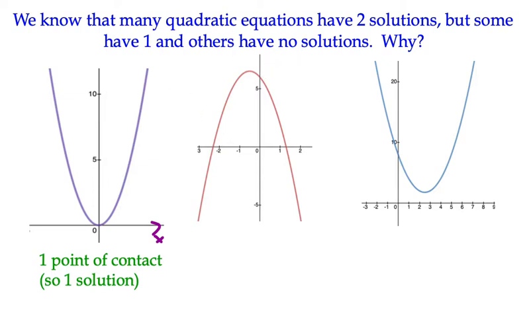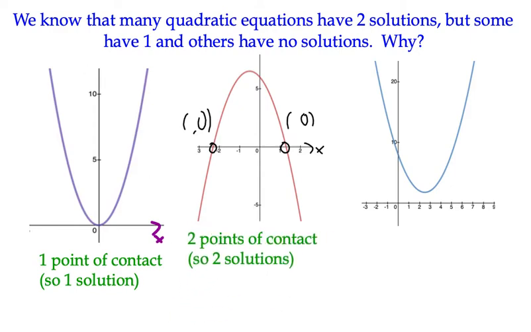The second one, the red function, we know it's a negative x squared term because it's a frown with a maximum turning point. And here there are 2 points where the curve cuts the x-axis. There are two coordinates where the y coordinate is 0. Okay, and therefore there are going to be two solutions to the equation equals 0. Whatever the original function was, there are going to be 2 points of contact, meaning two solutions.